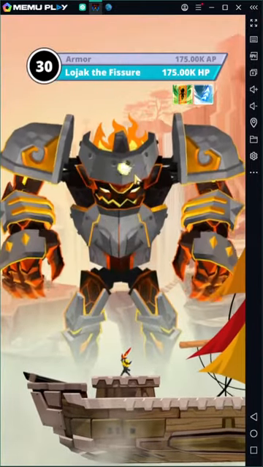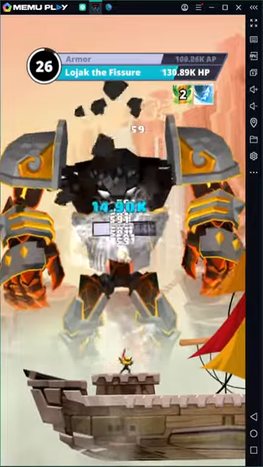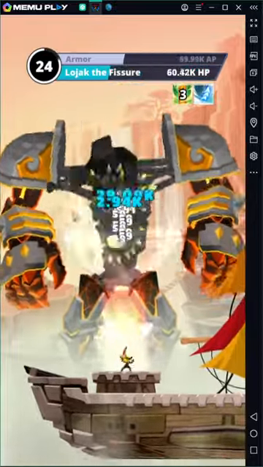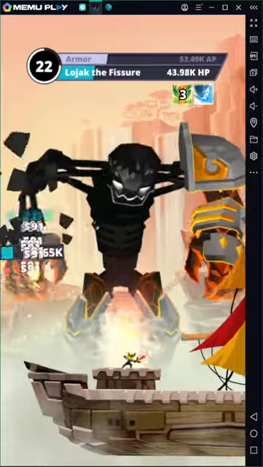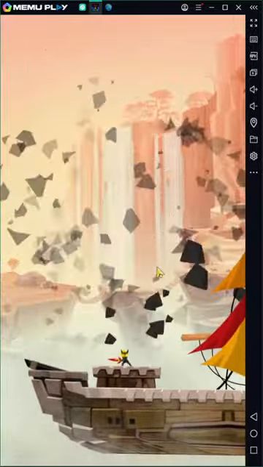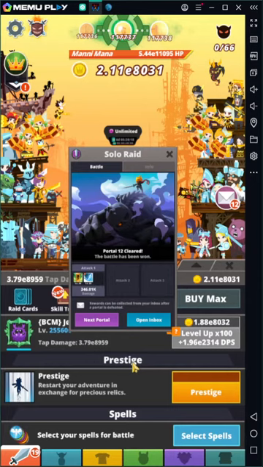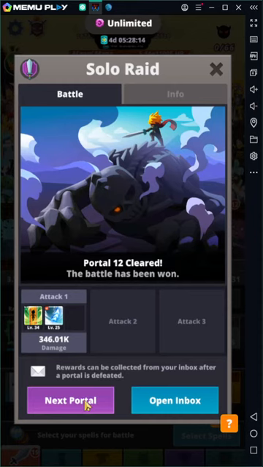We'll chew through the head armor and finish off the head, move to the torso armor, finish off the torso, and then we'll just take the limbs down one at a time. There we go. And we had one shoulder left over. You don't even have to bother with that shoulder. Beautiful. Alright, moving on to portal number 13.